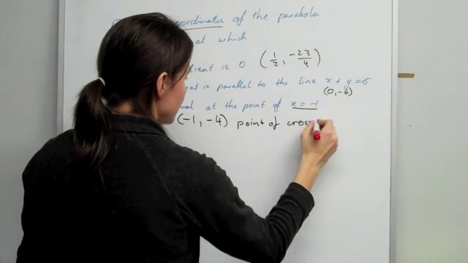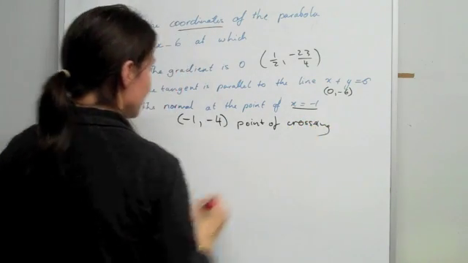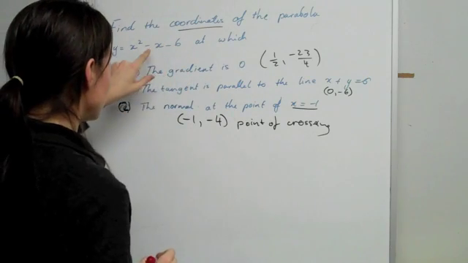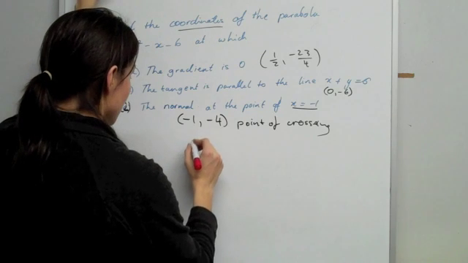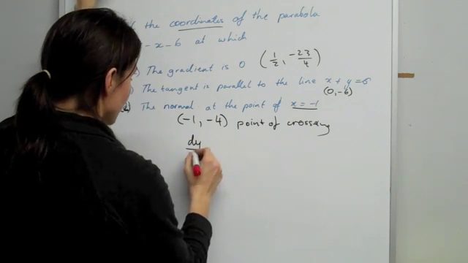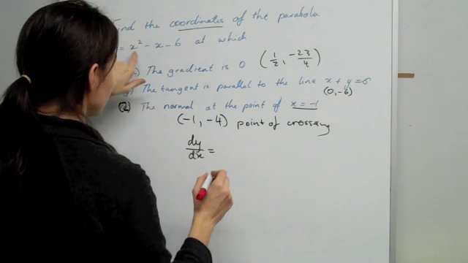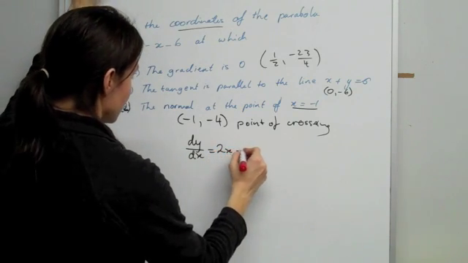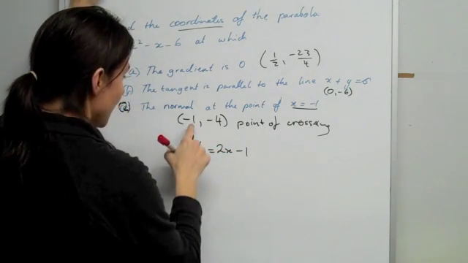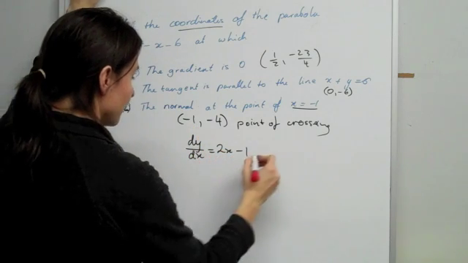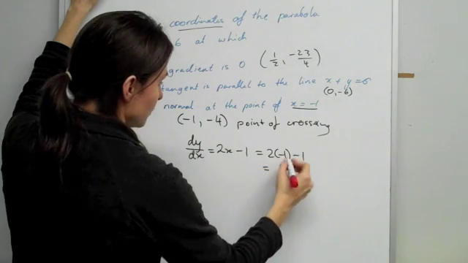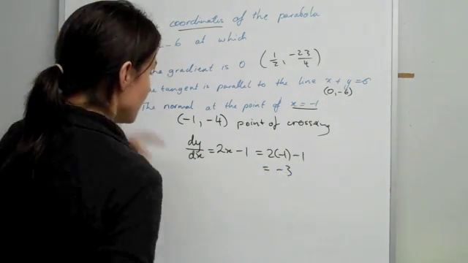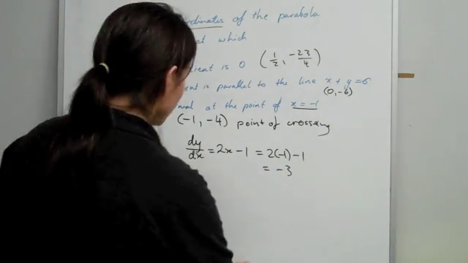After you've done this, you now can identify basically your gradient at the value of x = -1, because you have the equation of your gradient from differentiating this. You plug -1 into here and you will get -3. So now you know that the gradient is equal to -3.